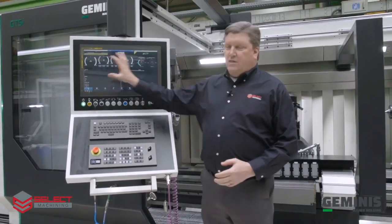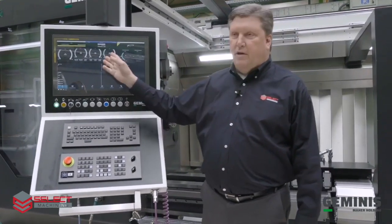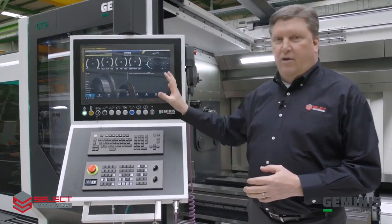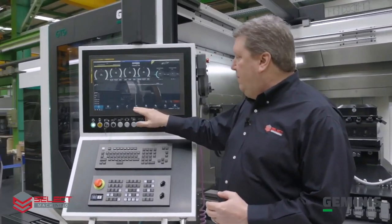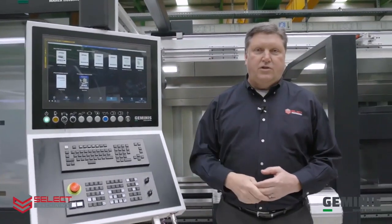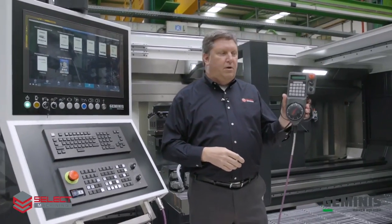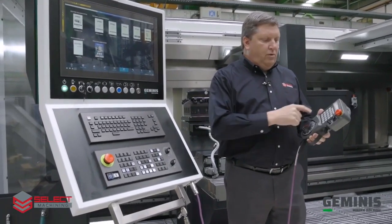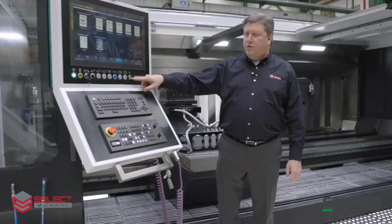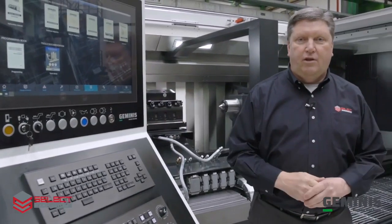All the aspects of the machine will be clearly shown on the HMI, as well as the program, the tools, the spindle loads, the RPMs — everything will be completely shown on the HMI in a very operator-friendly format. You'll also be able to access maintenance records, user manuals, and many other functions in the CNC control using the HMI. Also included as standard is a handheld pulse generator that's a multi-function handheld control, giving you multiple functionalities as well as moving the machine around. Dual USB ports are included for uploading and downloading programs, manuals, drawings, or anything you'd like into the HMI.